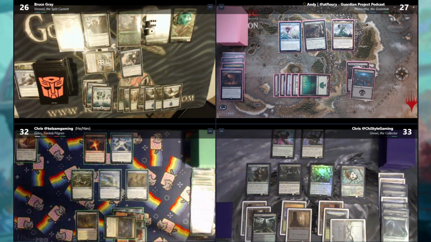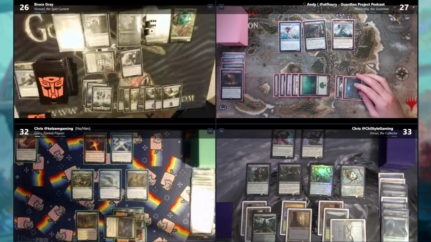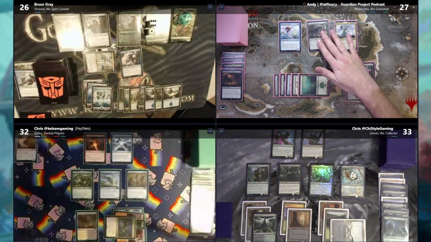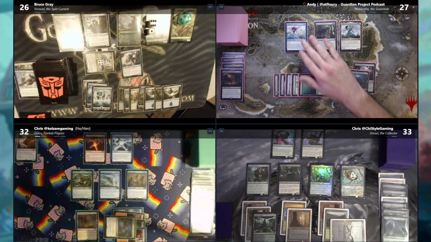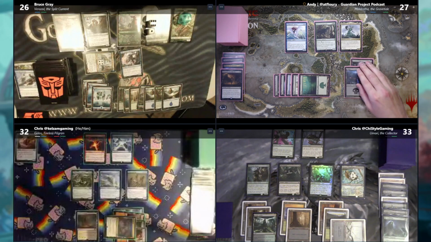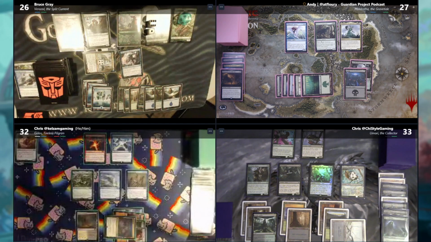I don't know what to do here. I think I have to do this. I don't think I have another choice. Well, the problem is Bruce is gonna go ham soon, but that Gargos is a problem. That Gargos is just sitting here as a blocker. I can't attack into anything. I guess that's true. All right. I guess I'm just gonna pass.